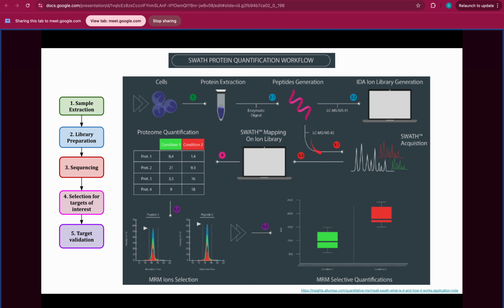And then for the next step, after obtaining all those spectra, you will decide which window you want to analyze, because you have divided it into different windows. You can decide yourself which window or which particular cycle you want to analyze. You can select them and perform the mapping on the ion library. Similarly, for each protein, for each condition, there will be quantification for each peptide, because after getting the spectra, you will identify the peptide sequences for those spectra, and after identifying those sequences, you can decide which peptides or which proteins you want to keep.